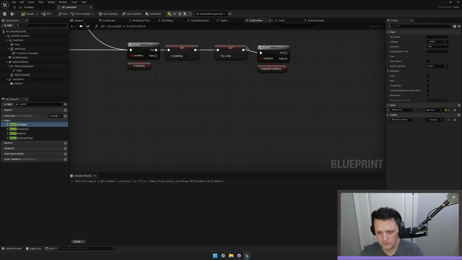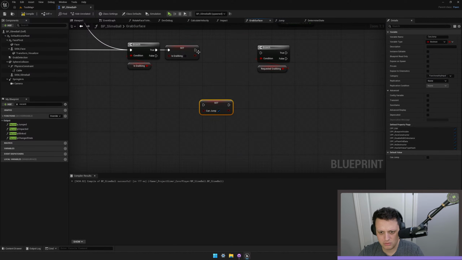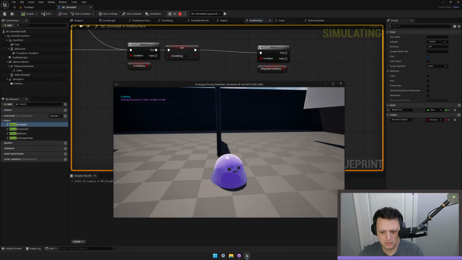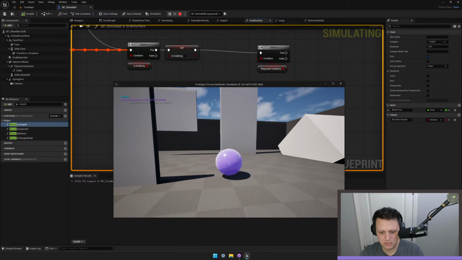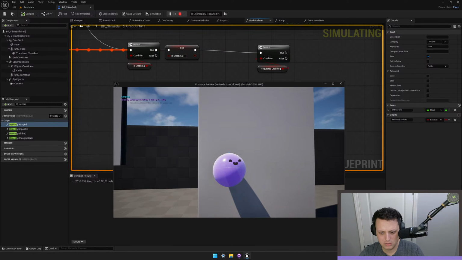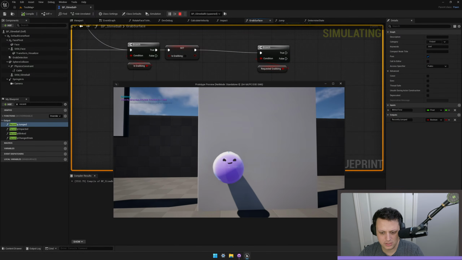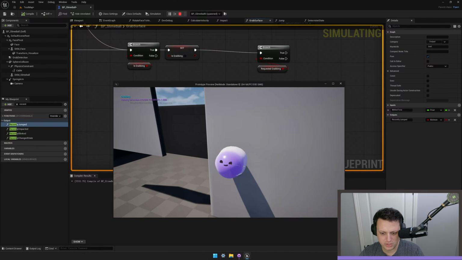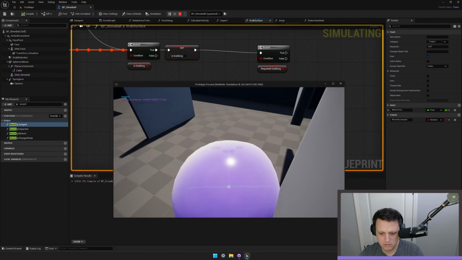What happens if I remove this now? Am I still not able to jump up here? Yeah, I still can't jump on the wall, but that's what's causing my double jump issue right now.